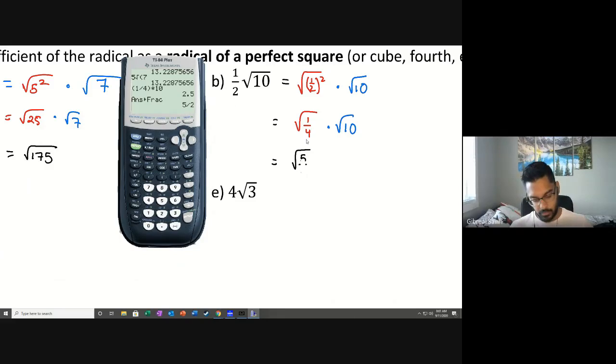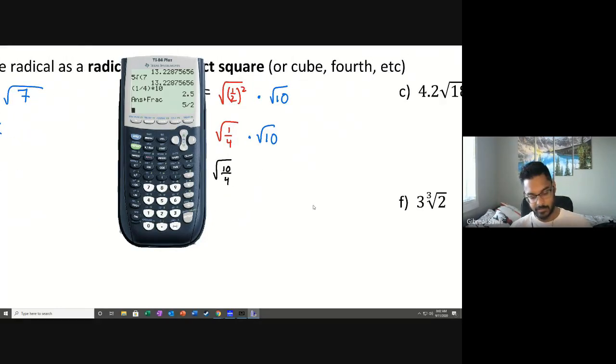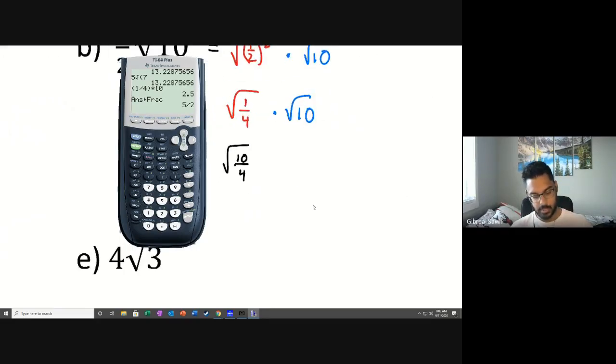I'm actually not going to use 5 over 2. I actually want to use 10 over 4 here and not reduce it, because there's one last thing I can do to actually simplify this. When we go to take the square root of a fraction, it's really like saying it's that fraction to the power of 1/2, which we looked at last time. So I can actually take the square root of the top and then the square root of the bottom. As a final simplifying step, I could actually take the square root of the top, the square root of the bottom.